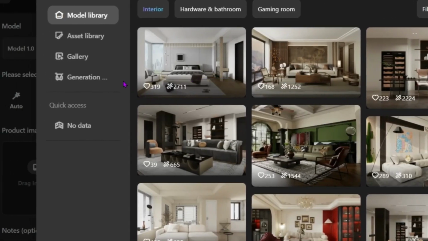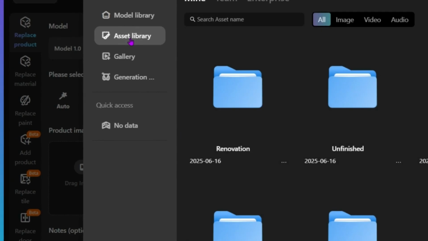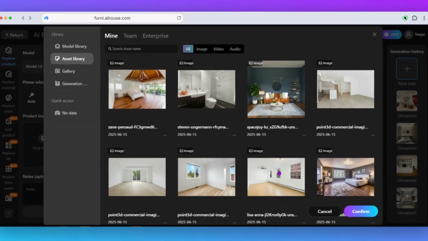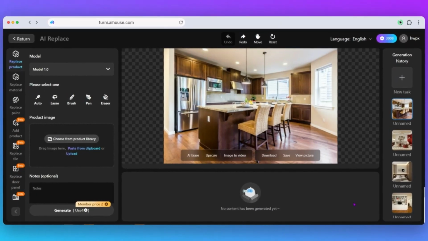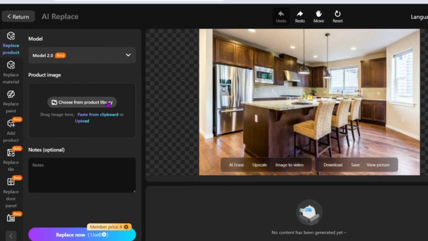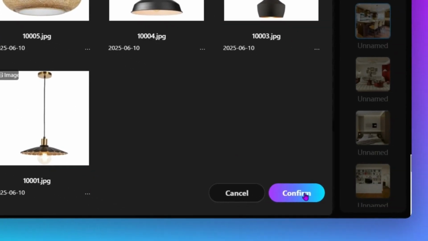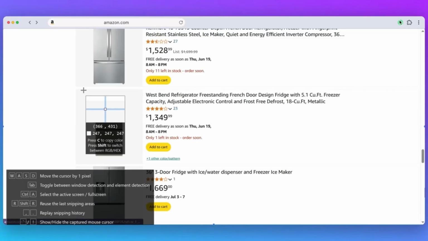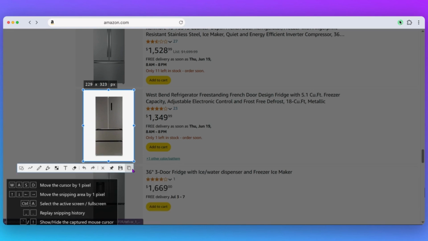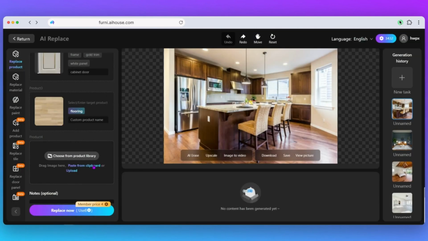So how does it work? Is it complicated? No, it's designed to be pretty efficient. Just upload an image, ideally something high-res and with good lighting. Copy it, paste it into Fernie AI, and then use the tools to fine-tune the replacement. So if I make kitchen cabinets, I could upload a photo and then swap out their cabinets for mine, show my finishes, my door styles. I remember trying stuff like that in Photoshop ages ago. It was painful. Oh yeah, this is way smoother.